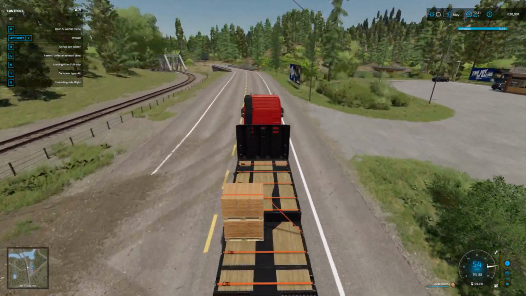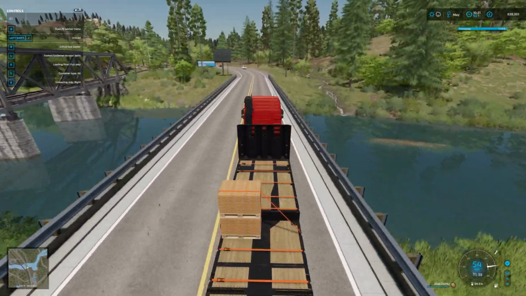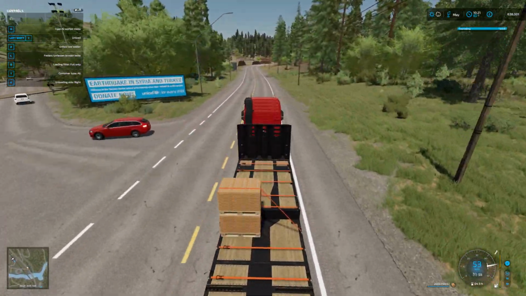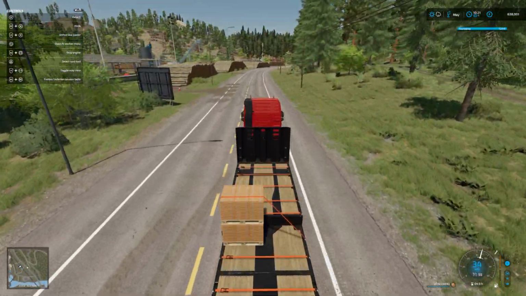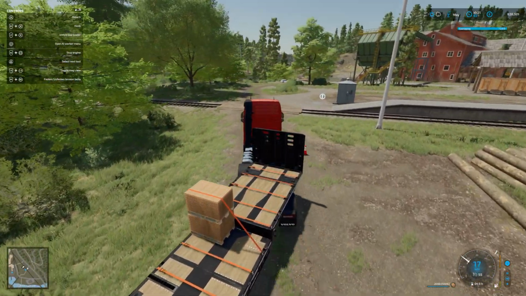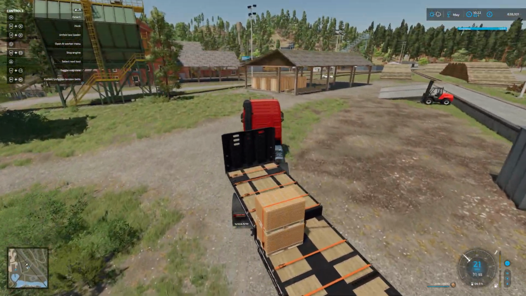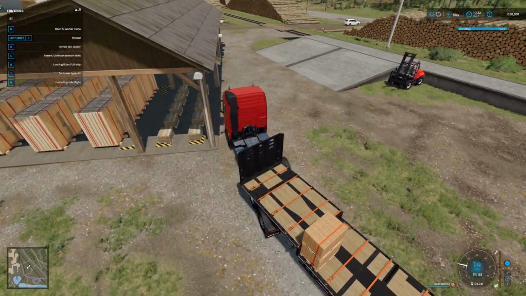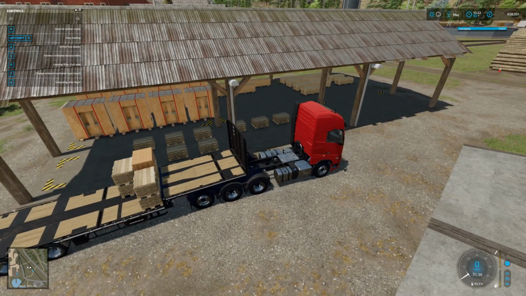But we'll get the planks first and then grab a few stacks of wood beams, and then we can take the planks over to the floor tile factory, and then we're going to take the wood beams over to the roller coaster.